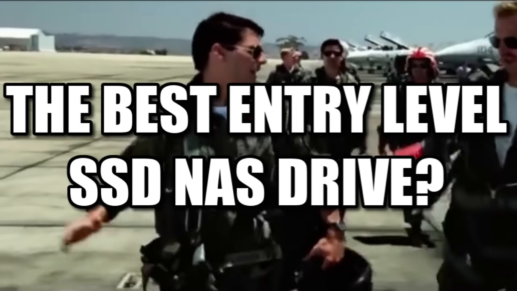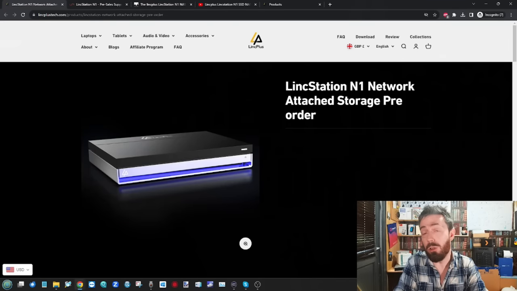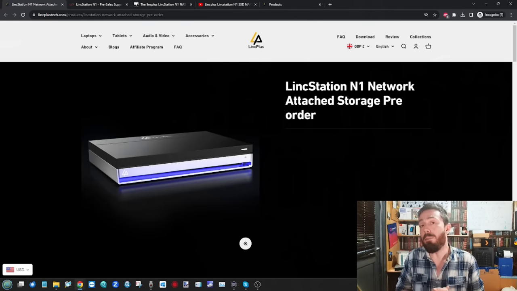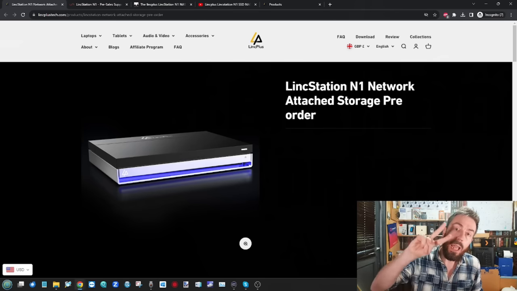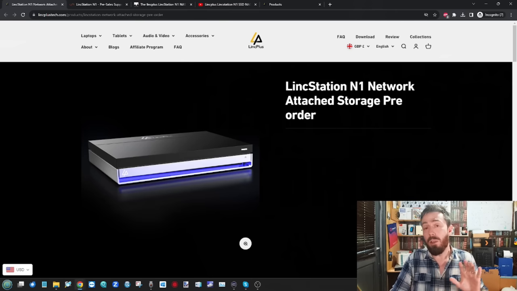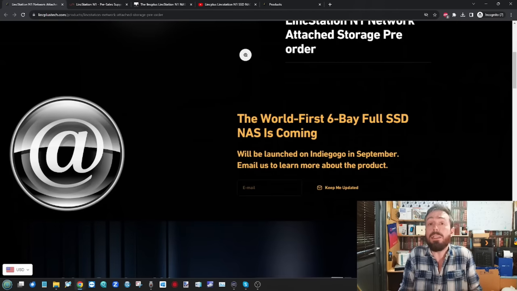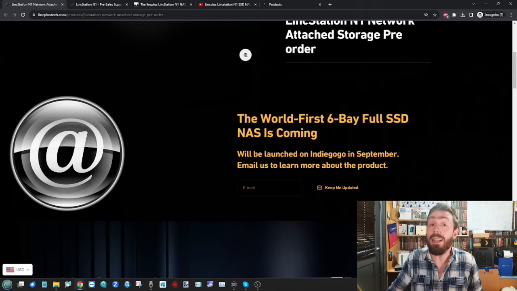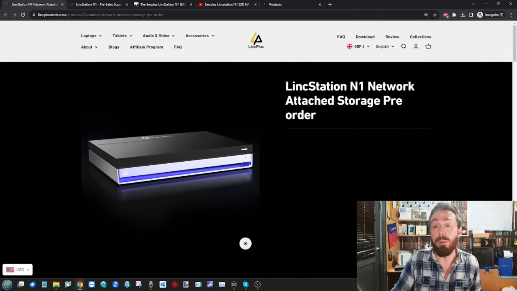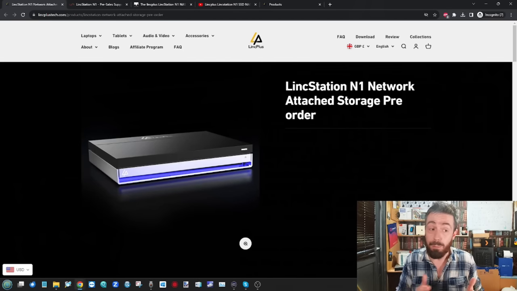The need for speed. Now, this first pick may be a controversial one, because technically this isn't a product you can officially buy yet. This is the Link Plus LinkStation N1. This is a 4 NVMe and 2 SATA SSD system. Now, the reason I bring it up here is, even though it is going on crowdfunding at Indiegogo, it is a realized solution. We've seen it online. We've seen this device at trade shows. We know it is going to roll out. Equally, we know Link Plus is an established brand for laptops and hardware peripherals for both home and business users. So this isn't a brand that's come out of nowhere.